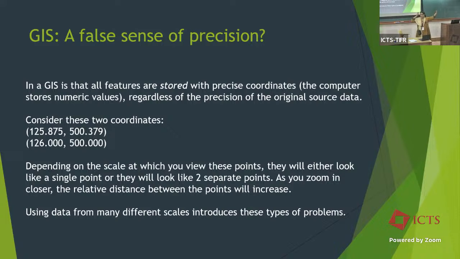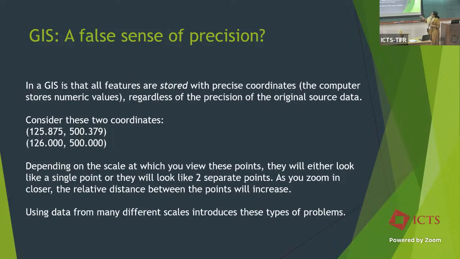At what level of precision was that data generated? This is something we need to always keep track of, and the easiest way to keep track of it is through good metadata, if that is available. If that is not available, then that's the problem: you can't actually understand the level of error in the layer.